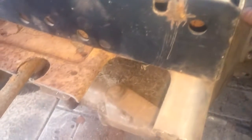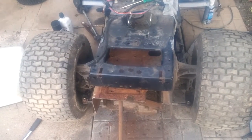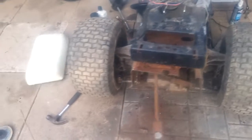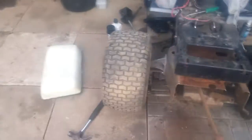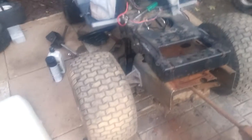But once I cut this, I'm going to be coming along here, zipping it right along here on each side, going to get it absolutely perfect where it needs to be. I might even tack weld it at the front and at the back somewhere. And then I'm going to cut it, and that whole black section of the frame is going to sit down in there. I'm going to find out my ride height, set my ride height, and it'll be perfect. So I think actually, yeah, they're sticking out reasonably even on each side. So it's an interesting setup.